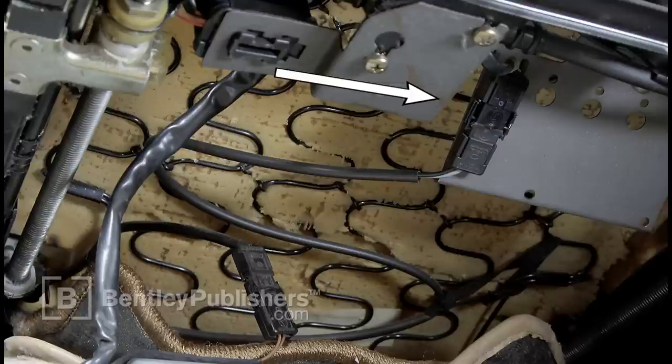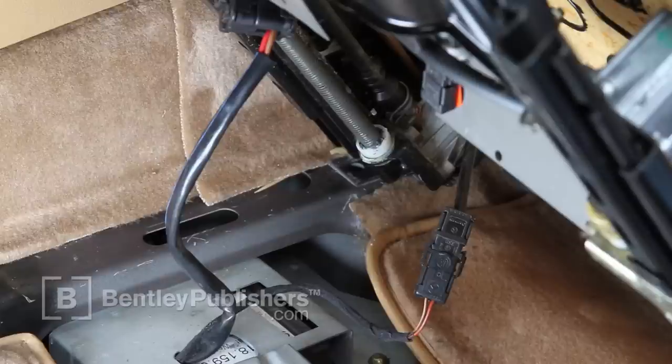If you need to cut away ties, it is a good idea to take a cell phone picture of the wire tie locations prior to cutting them away so they can be reinstalled in the same locations. On this car, there are only two connectors that need to be disconnected, as indicated by the arrows. Note that the number of connectors and connector locations may vary based on the installed options.